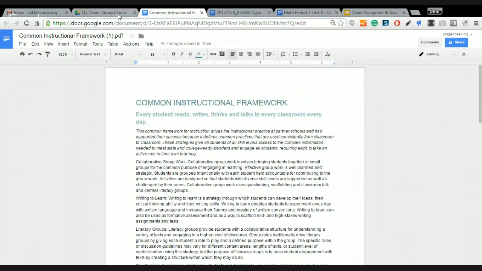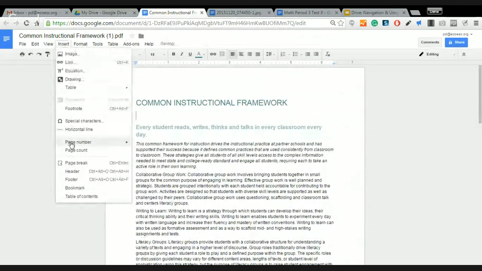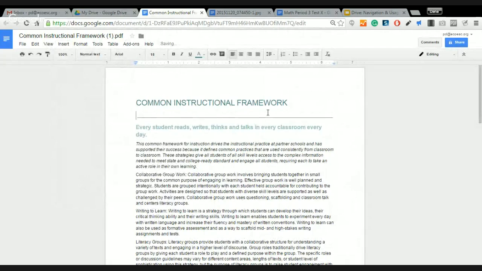I can't remember, was the line above it or below it? Not that that really matters too much, but I can insert the horizontal line again, so I can kind of make it how I needed it to be. I can bold that, and I can also change the different fonts, however I want it to be. And then I can come back here.